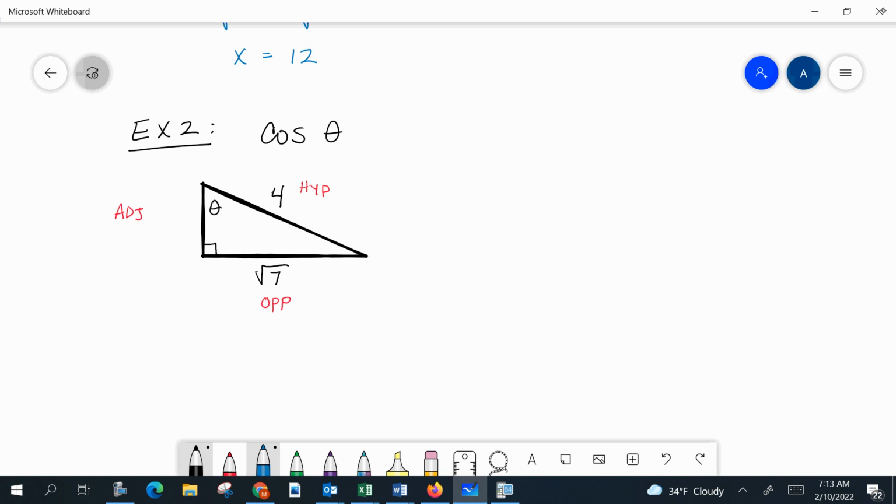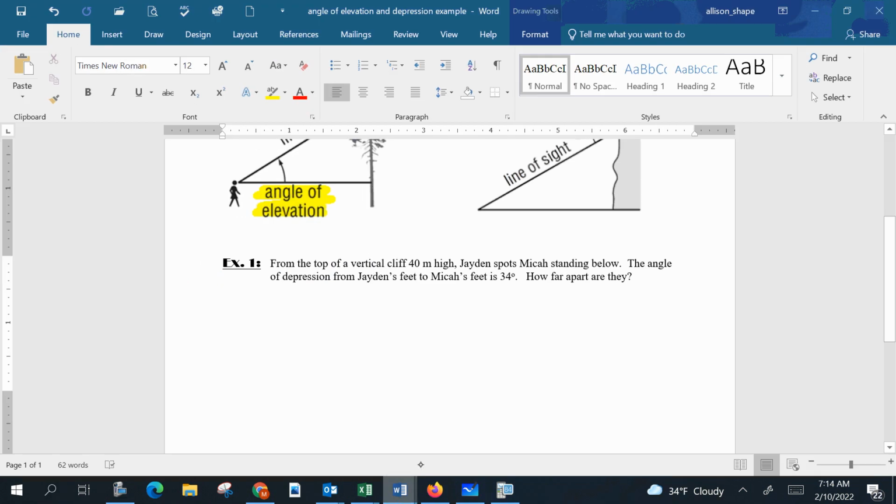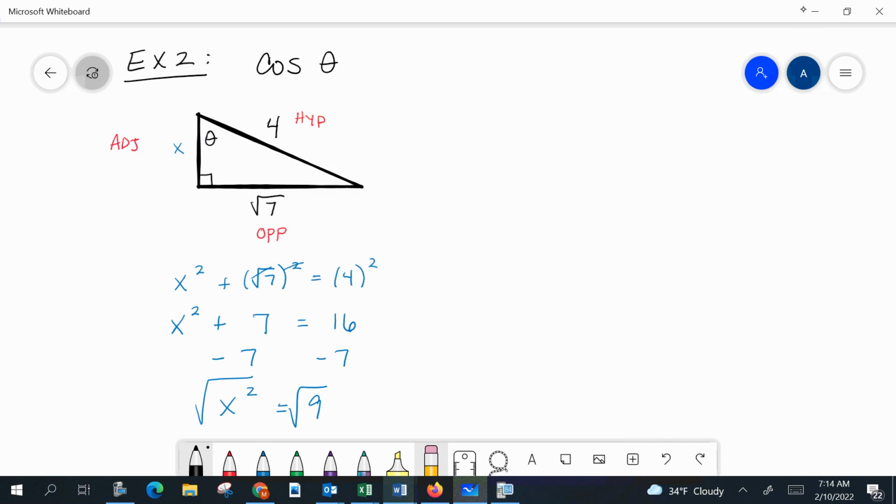So let's set up the Pythagorean theorem. We'll just call this x for now. x squared plus square root of 7 squared equals 4 squared. All right, well, when I take x squared and I bring that down and I take the square root of 7 squared, we've seen this happen a lot where the square root and the square cancel each other out, and 4 squared is 16. Okay, and when we continue, I'm going to minus 7 from both sides. x squared equals 9. When we square root both sides, we see that x equals 3. And so this missing side length right here is going to be 3.